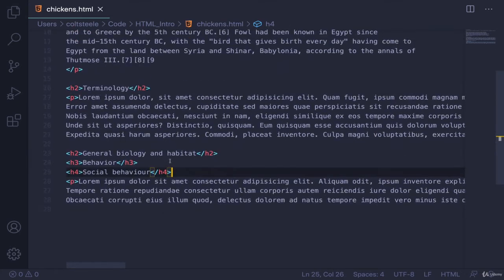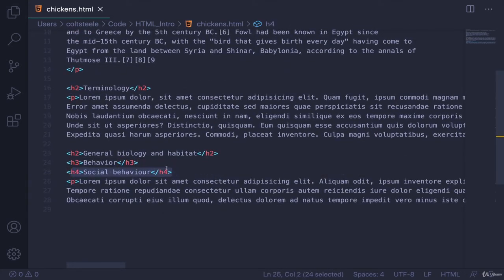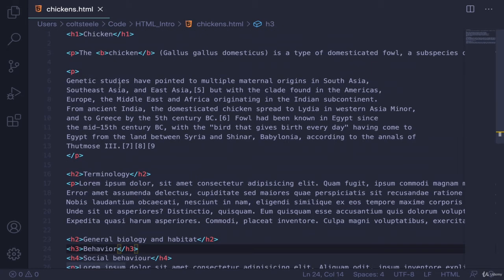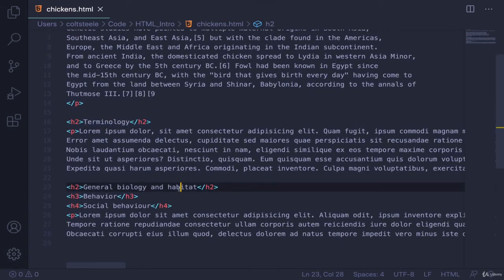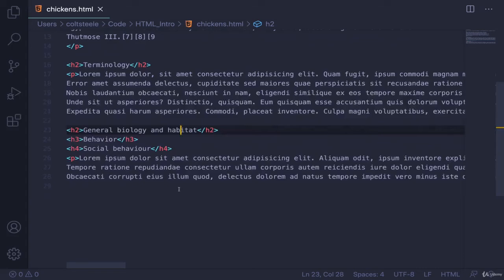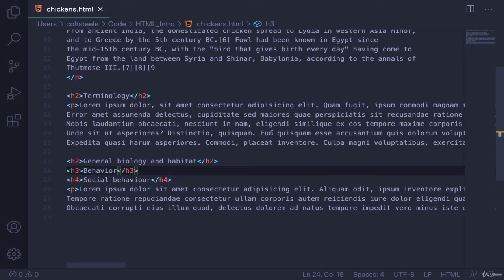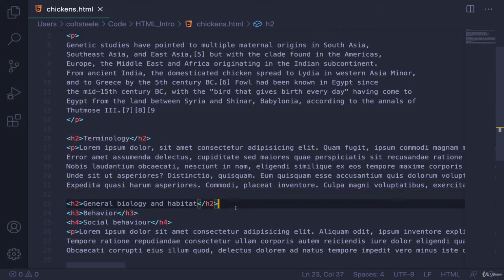And these are all meaningful, right? If something is an H4, that indicates that it's a level below an H3. If something is an H1, it's the top thing on the page. It's the main subject or the main heading. If something is an H2, it's a subsection. So keep that in mind. You should never have an H3 without an H2 and an H1. You should never have an H6 without an H5 and a 4 and a 3 and a 2 and a 1. They mean something. So the sizes you can control and change independently, but that number has some meaning associated with it.